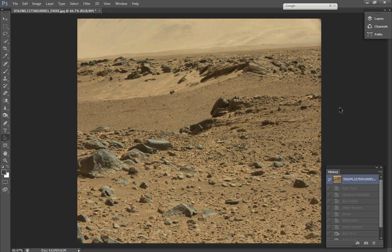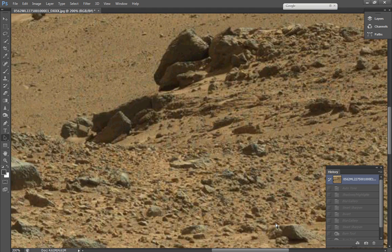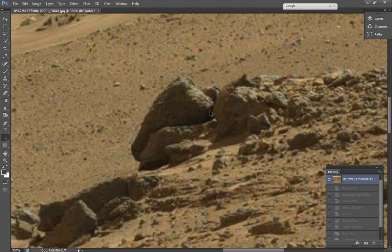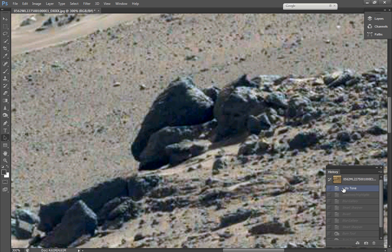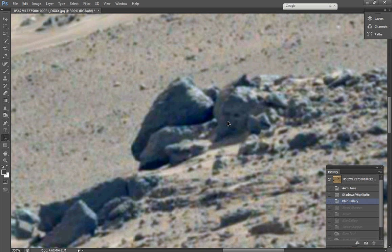Right off the bat when I was looking at this picture, I seen two things that popped out. One, it looked like a stone face in this area right here. I'm going to zoom in to about 300-400% so you guys can really see this. Right here there's a face — two eyes right here, the nose and the mouth. Let me do the auto tone, get rid of that nasty color. Get rid of some shadowing — if you hit the shadow and highlights and do a little blur, you can see what looks like two eyes, a large nose type thing, and a mouth.